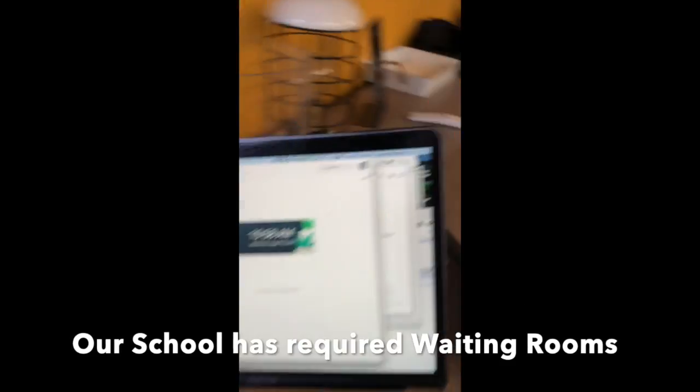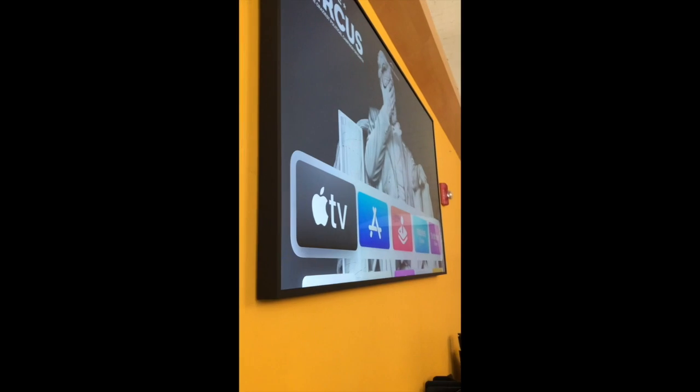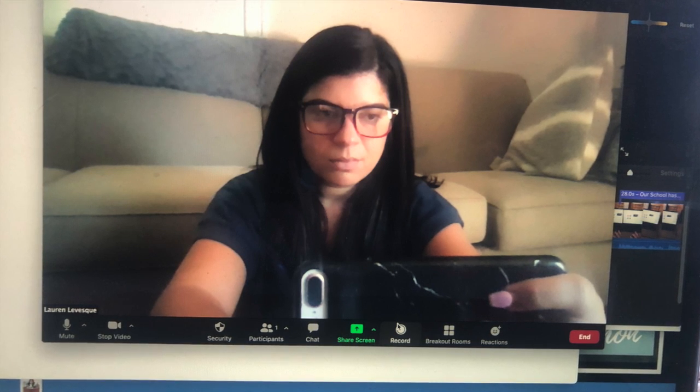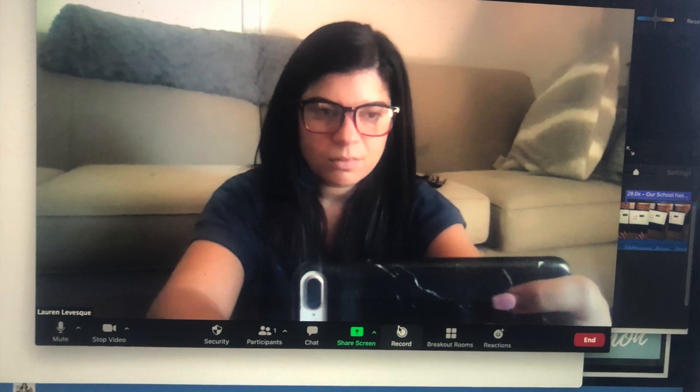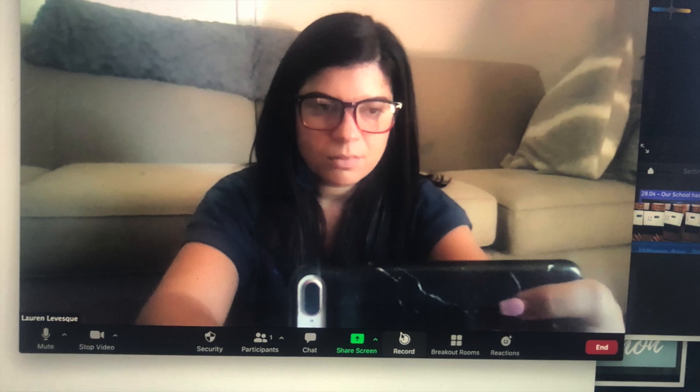So let's say these are my student desks, okay? And I'm going to be in this space, ready at the front of my room to project. So when the meeting's launched, you can see you get all of the settings on the bottom to share your screen, chat with students, check your participants to mute, and do all of that stuff.